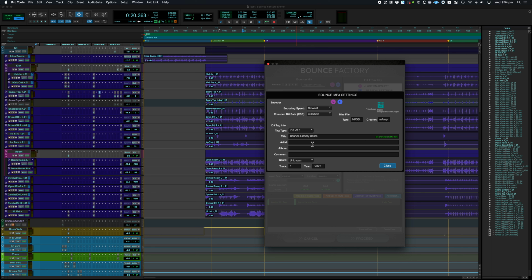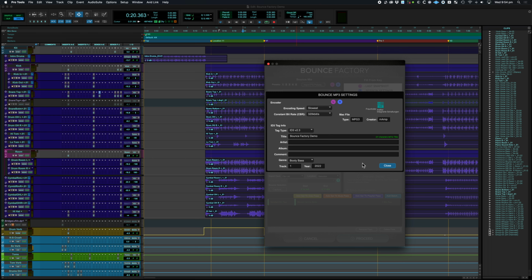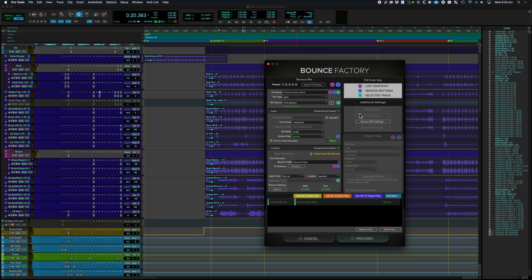This dialog is exactly what you get in Pro Tools. But one kind of cool thing is in the genre pop-up, you know, there are 500 choices and you have to scroll through and find them. You actually get one of the great SoundFlow search dialogues because everybody wants it to be booty bass. And we say close, and you'll notice that this button is now available, so I can go back into these settings anytime I want and change what's going on, and then I can keep them.